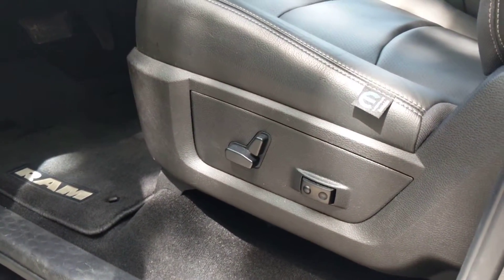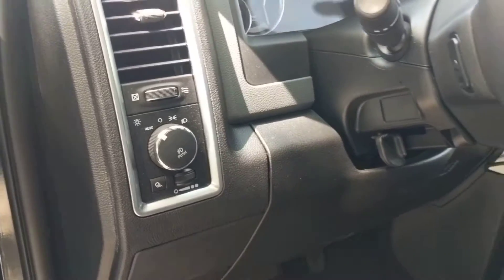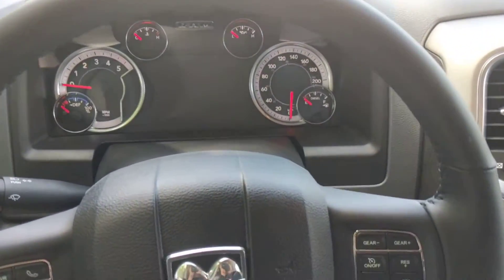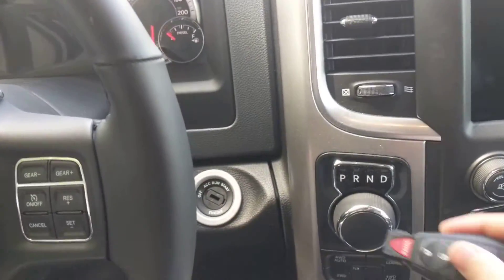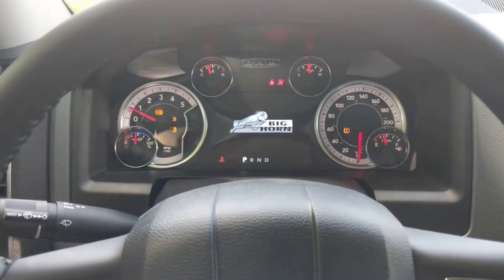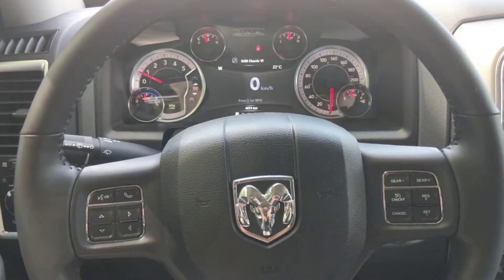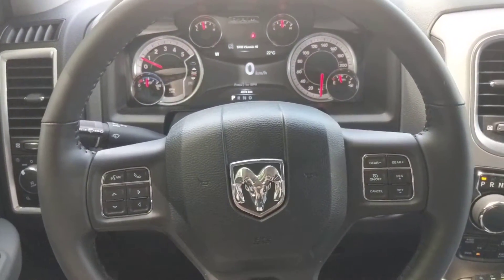You do have your power seats, your lumbar support, power folding mirrors, and auto headlights. So just over 4,000 kilometers on it. This is what we call the transfer program — we just need to put a thousand kilometers on it and then it's available for sale, considered as a demo.